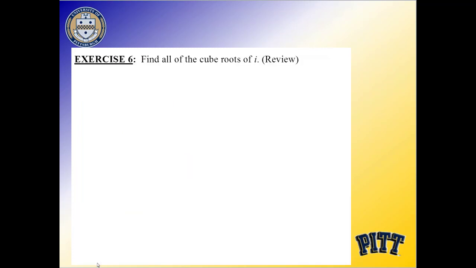So this is more of a review of what we talked about in the last lecture, except in the last lecture, most of the time when we were doing situations like this, we were asked to find all the cube roots of a real number like 3 or 8 or -2 or something like that. Real numbers. Here I'm definitely doing a complex number or an imaginary number. So we want to let z cubed equal i, and i in polar format is going to be this.